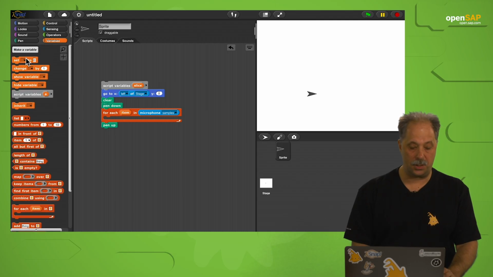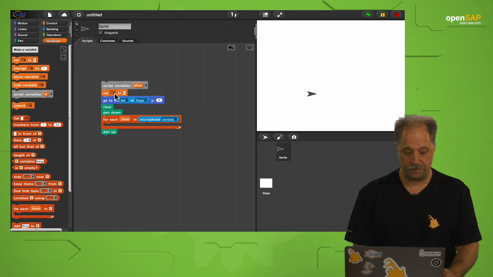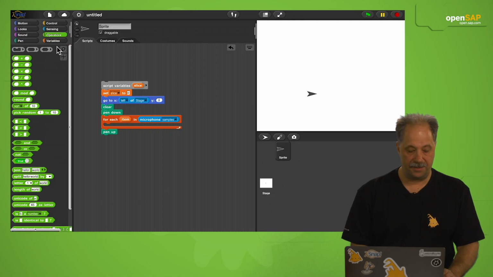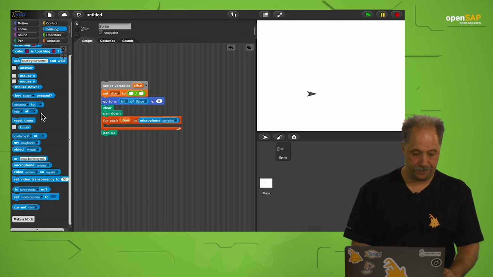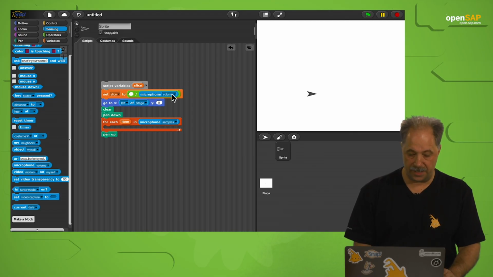And the slice, the amount we're moving, is going to be the width of the stage divided by the resolution of the microphone.